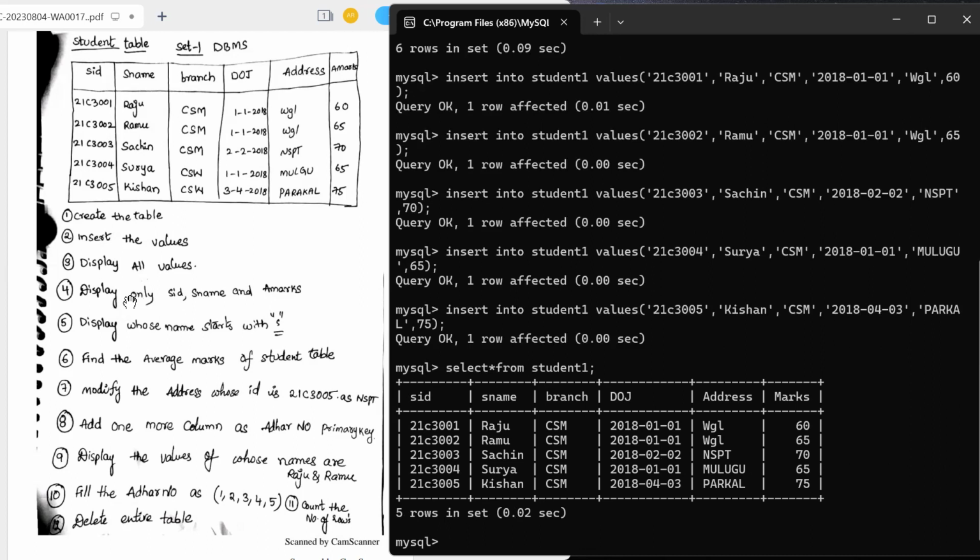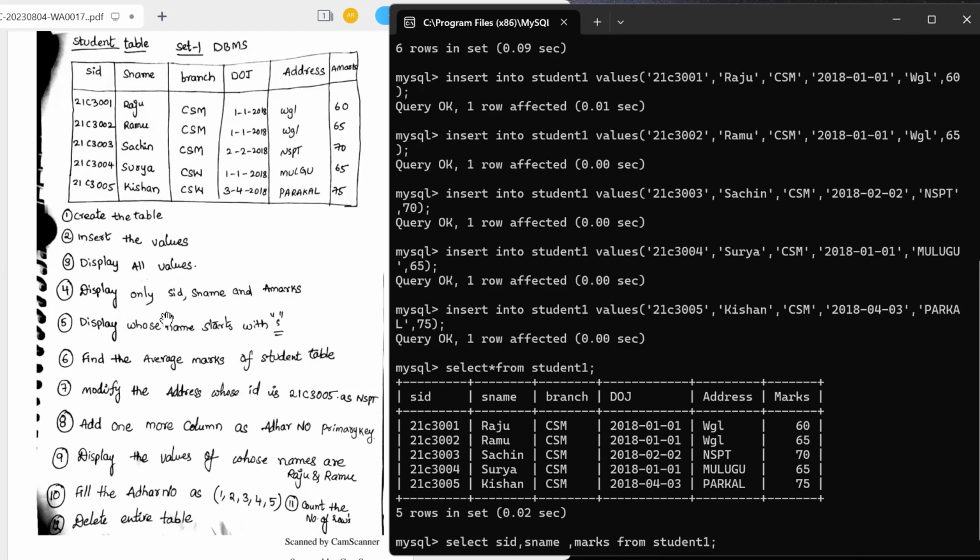Now in the fourth query, display only SID, SNAME, marks. Now you see, instead of star, you just place SID, you write SID and SNAME, then we have marks, comma, marks from student1.